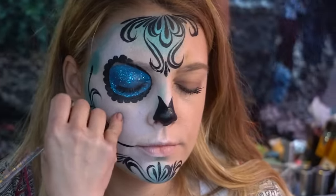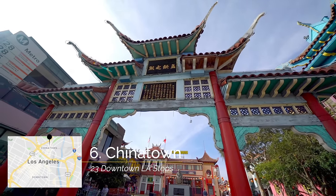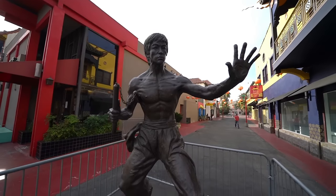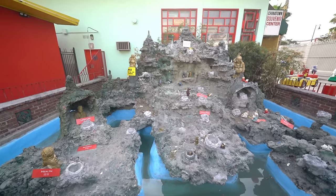Olvera Street is also awesome during the Day of the Dead Festival which happens right around Halloween every single year. For a different cultural experience, head over to Chinatown which is a few blocks up from Olvera Street. This small area has food, shopping, and lots of unique architecture. It also has the traditional Chinese lanterns that go across many of the streets and it has a wishing fountain that you can throw coins into.